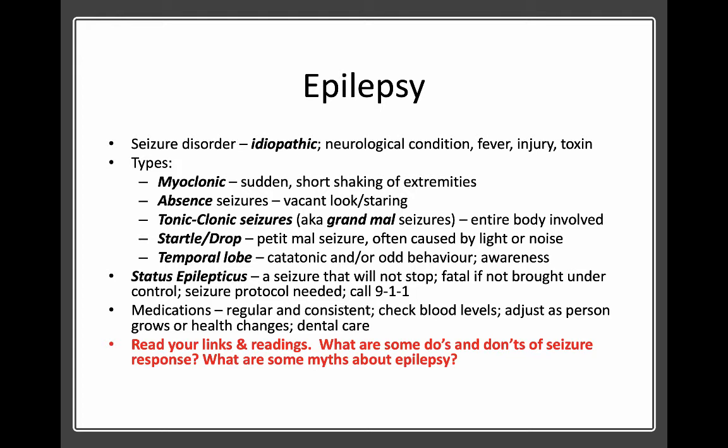There are a variety of different types of epilepsy or epileptic seizure. Myoclonic seizures are short and sudden, and they typically involve the shaking of one or more extremities or limbs. Absence seizures are sometimes referred to as petit mal seizures or small bads. And what they really look like to people often is an individual who seems to be daydreaming or maybe being non-compliant. They don't look like they're responding, or they're looking off into space. And that's how they get their name. The French called them absences, and it just simply means the person is absent. They're kind of looking away.